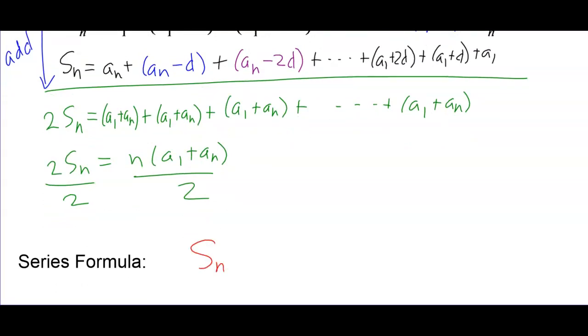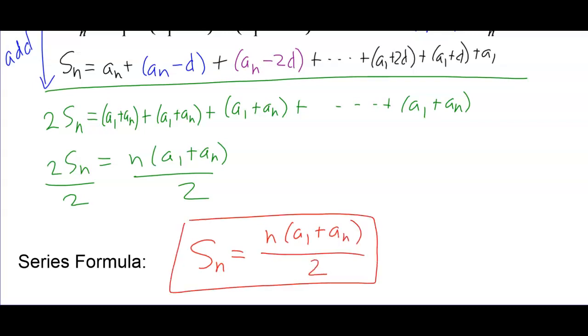The formula for adding up an arithmetic series is this. And I like to remember it in words, personally. I don't memorize this thing in symbols. I think of it as how many times first plus last, all divided by 2. That's the part that I have memorized. Of course, how you choose to memorize something is totally up to you. You can do it any way you want, but I kind of like the second one better.